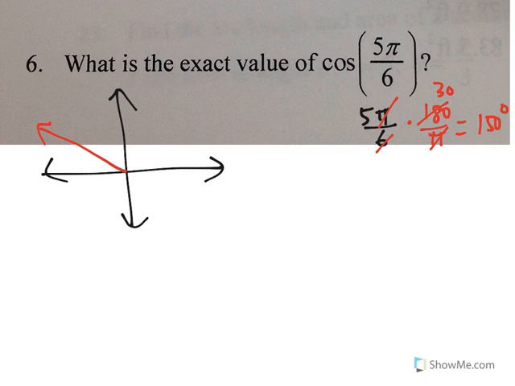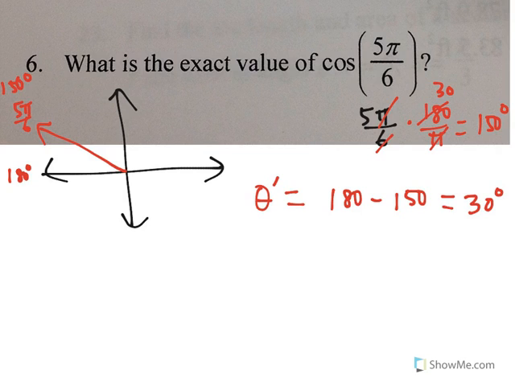And so 150 is actually, so this is exactly where the location of 5 pi over 6 is, 150. And let's write down the degrees as well. So from here, we actually need to find the reference angle. The reference angle is actually closer to 180 degrees, so the reference angle theta prime is equal to 180 minus the actual angle, which is 150, or the reference angle is 30 degrees.